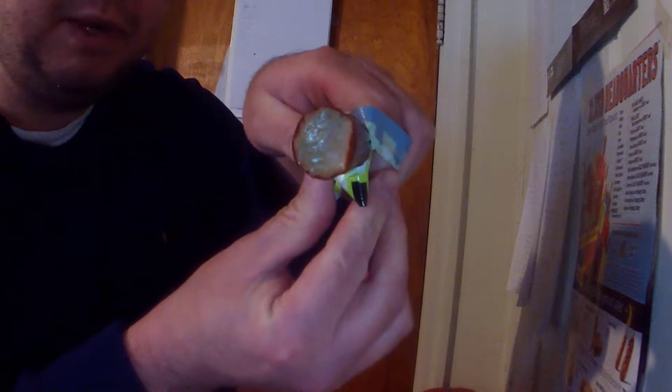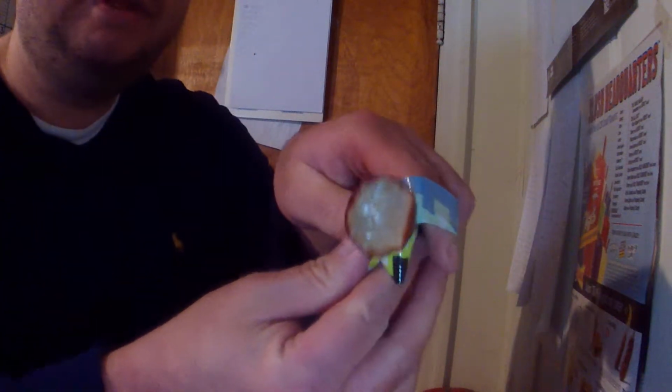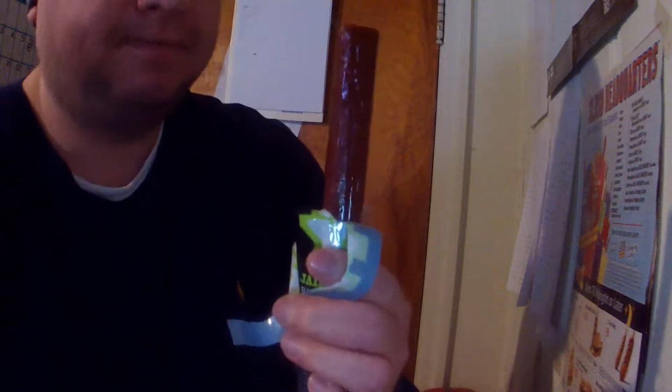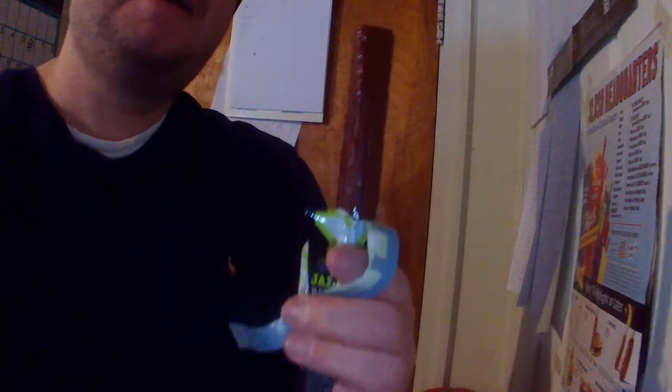Right, there's a cross section. We got off easy that way. They always do a cross section, as they probably do huge lengths, and then they cut it according to their required size. And obviously, it looks like a gigantic Slim Jim. There we go. Let's give it a shot.